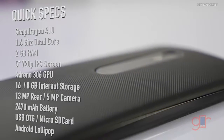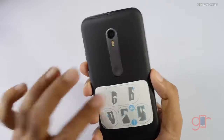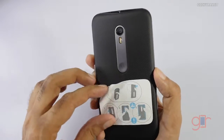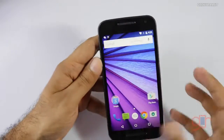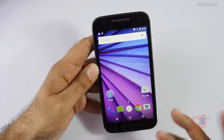Regarding the battery, it is sealed inside, which is a 2470 milliamp hour battery. And regarding the battery, it is an improvement, I would say, over the earlier Moto G2. The earlier Moto G2 had a 2070 milliamp hour battery, so we get a bump in the battery capacity also, so that's a good thing.